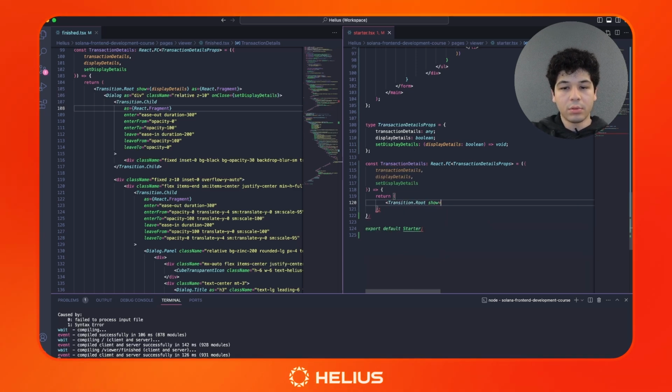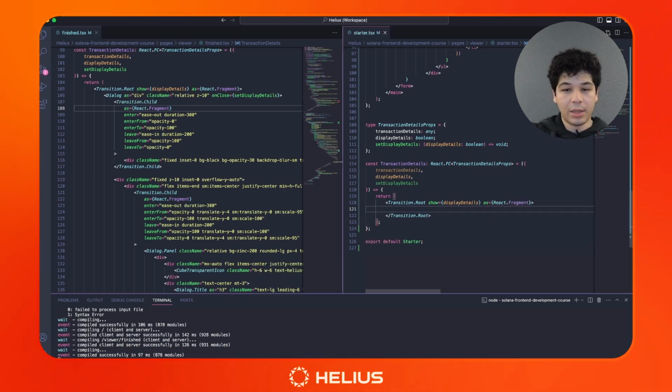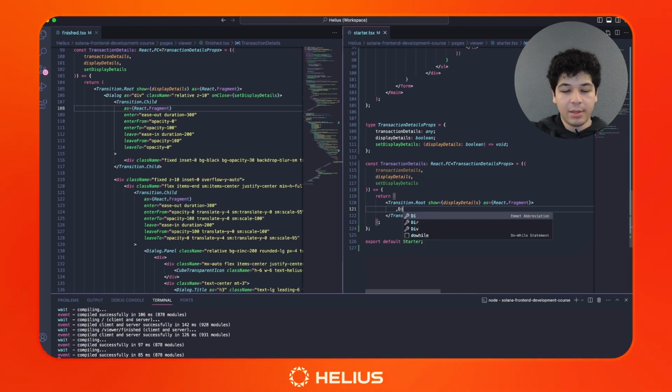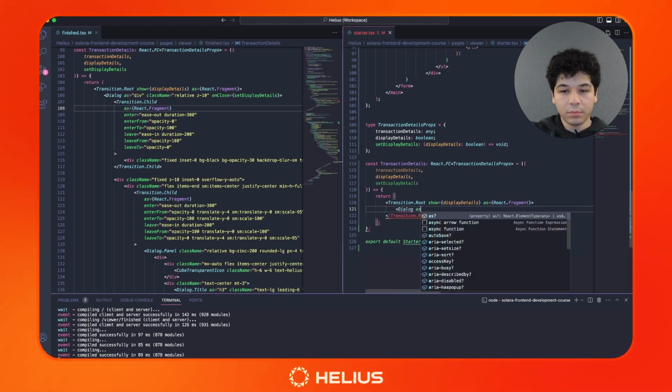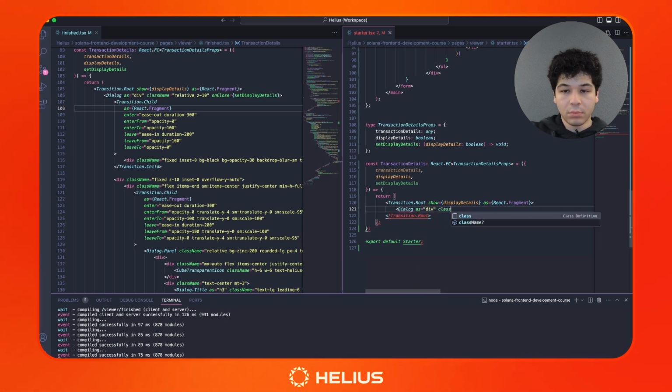So yeah, we're going to use this Transition.Root, show, passing that displayDetails, and then open those tags. And then within that, we're going to use Dialog, className relative z-10, and then this is important.